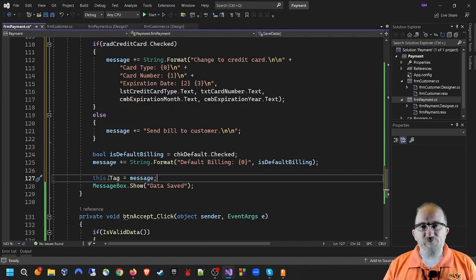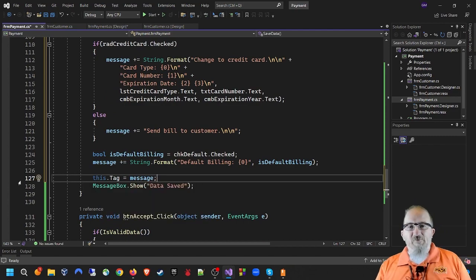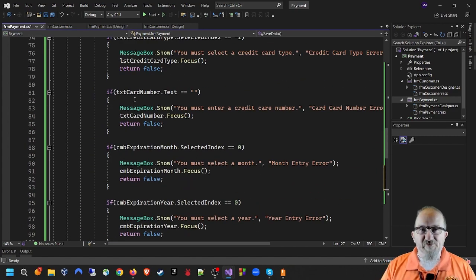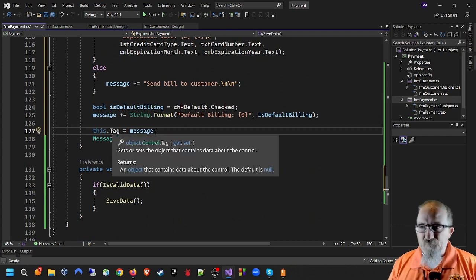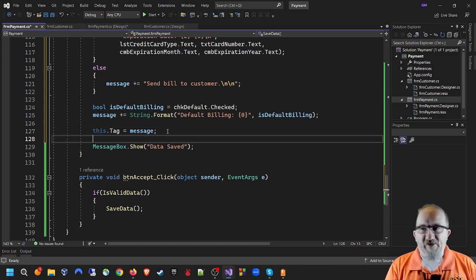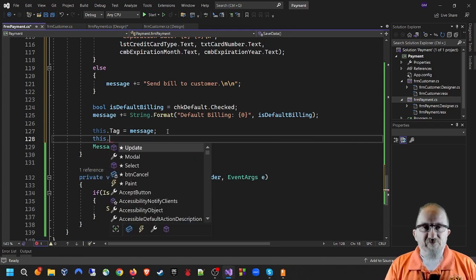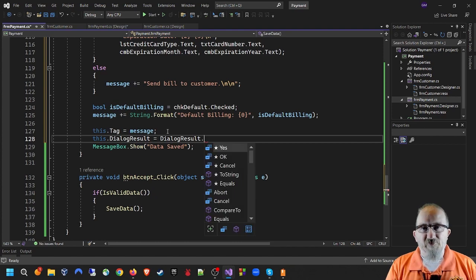So when we use this tag, and this is just a keyword that says this is the tag that belongs to this class or this object, when we set that message to the tag, whenever we access the tag from the other form, we're going to be able to get the information from that. And then this dot dialog result is assigned the value of dialog result.